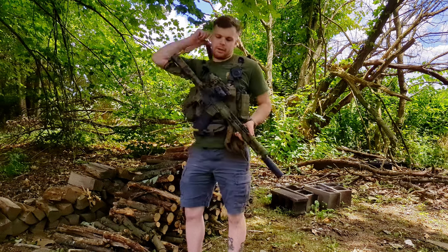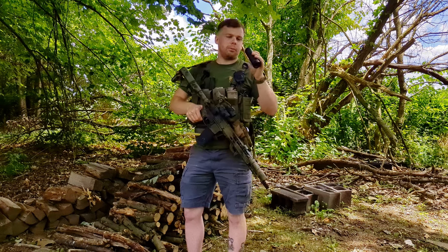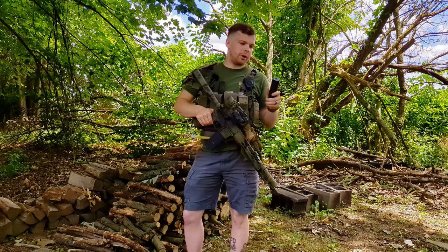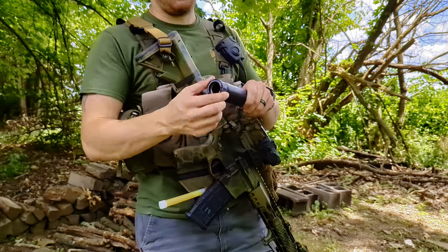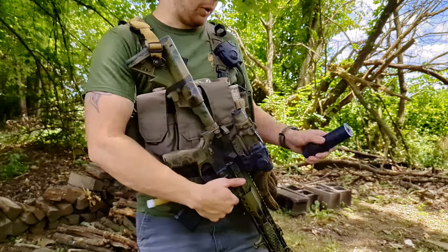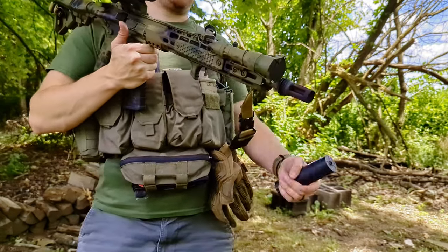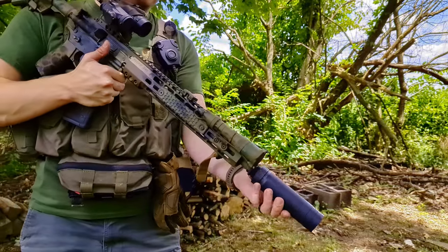Next up, we'll go with the muzzle device and suppressor. This is a Polonium K from Otter Creek Labs. These have been, for some reason, an unobtanium — I think it's just because they're a really good sounding suppressor. I only have a couple hundred rounds through this thing so far, but I've been very impressed with it. I am still using ASR. I've found ASR to be very good — as long as you maintain it, it works really well. I like the taper shoulder that the muzzle device indexes off of. I do have the ASR three-prong closed tine flash hider that Silencer Co. now makes. Closed tine flash hiders tend to beat up your suppressors on the inside just a little bit less.